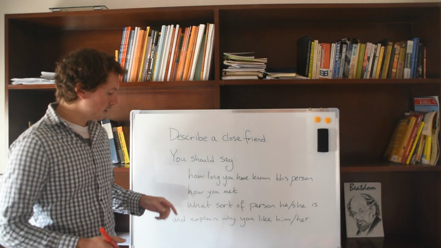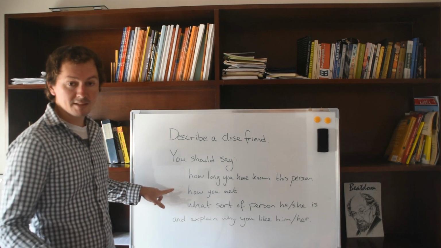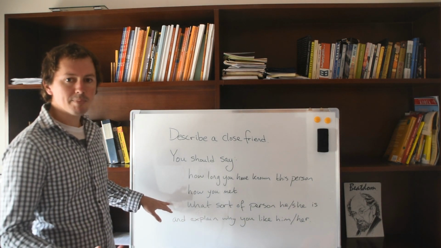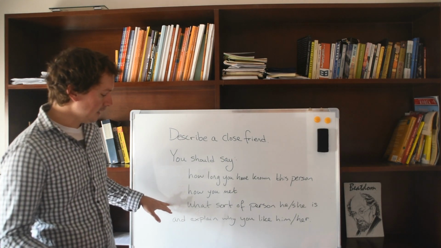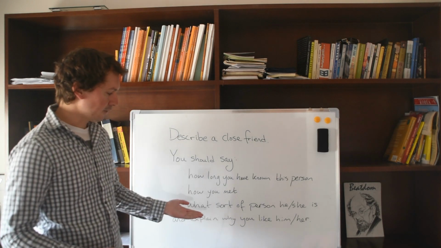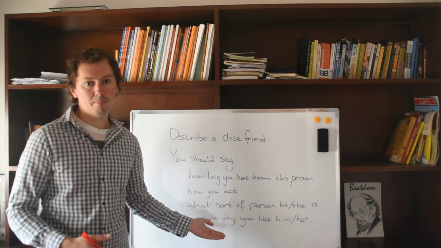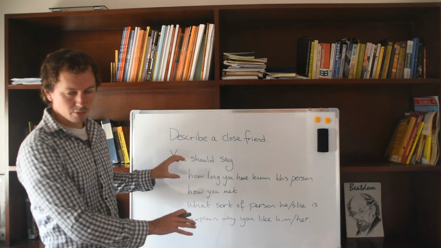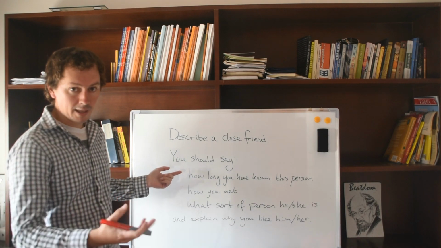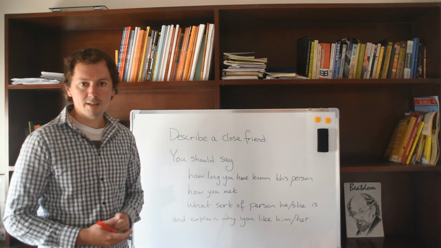In this question, the first 2 relate to when we first met and the time that has elapsed since then. The third one is the one you may spend the most time talking about, and again, it's probably related to the 4th point. If your friend is kind or generous, maybe that is why you like them. So you could group these into essentially 2 areas: the story of how you met and how long it's been since then, and what sort of person your friend is.